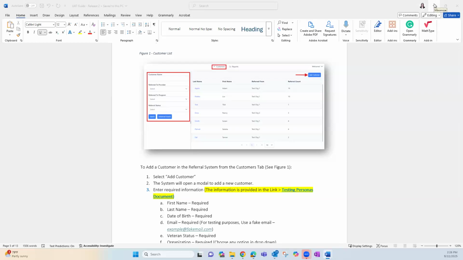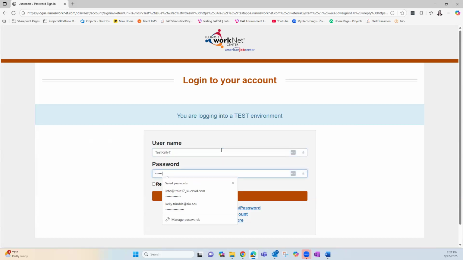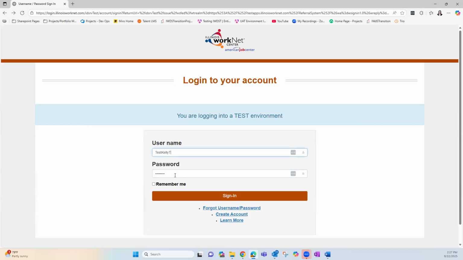From there, I'm going to go ahead and walk you all through the system. This is your test app for the referral system. In this case, I'm going to use my login that I made for myself, similar to yours. Let's give that another try.